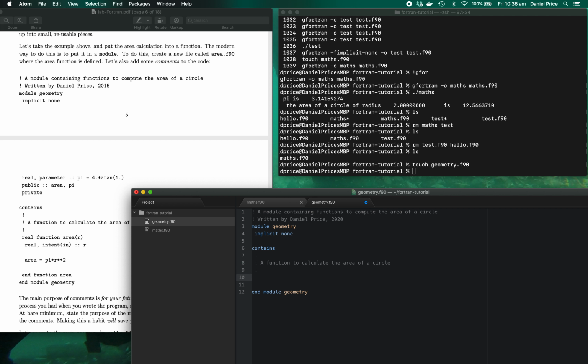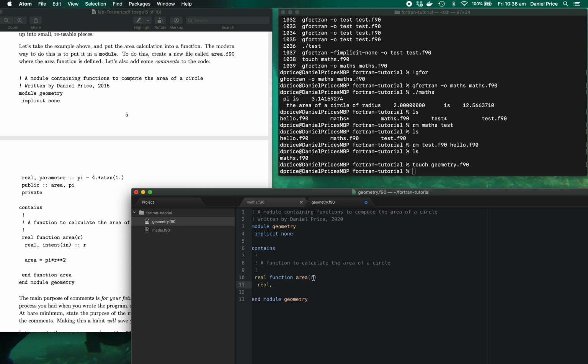So it's really good practice whenever you're writing Fortran code. There are different philosophies of code, but I quite like writing code in a functional programming sense. Functional programming means you have functions that take inputs. So this is a function. It takes an input variable r, and it's going to output the area given this input r. All right, so I'm going to say real.